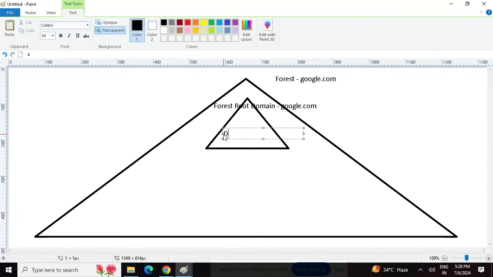Within this domain, Google will add some machines, DC1 and DC2. DC1 and DC2 are nothing but machines. They could be physical machines or virtual machines, which they have promoted as a domain controller. And why do they have to promote them as a domain controller? Because if Google has set up their domain, they will be hiring people. Let's say they are hiring me today. What is the first thing they have to do? They have to provide me an identity. So Jitin at google.com, how will they provide me an identity? They need to have a domain controller. So DC1 and DC2 are nothing but the machines that Google has promoted to domain controllers.